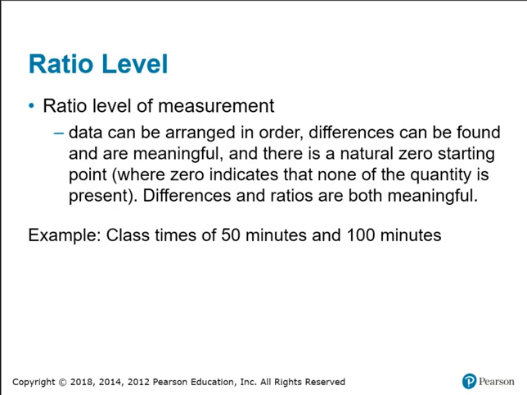And class time could be the ratio level of measurement. So you have the classes, put them in order from shortest class to longest class in the course summary, right? So you can take a look, you can measure those classes in their length, you can take a subtraction, you know what the difference is going to be between those. You also know that if you take no classes, that's 0 time going to be spent on classes, right? So it has a natural 0.